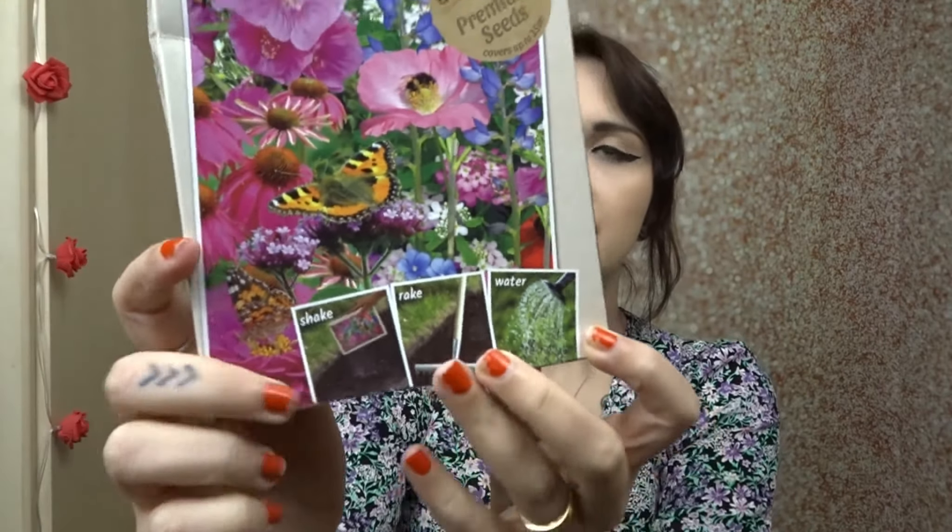I was super happy to find these — Butterfly and Bee Shake and Rake Wildlife Garden Seed Shaker. It's just shake, rake, and water. Where my shed is at the minute, I'm getting rid of that old shed — it was here when I moved in, it's battered from bad weather last year, the roof caved in. I'm going to make a little corner there full of wildflowers for all the butterflies and the bees. So yeah, really happy I found this. But that is everything that I got.